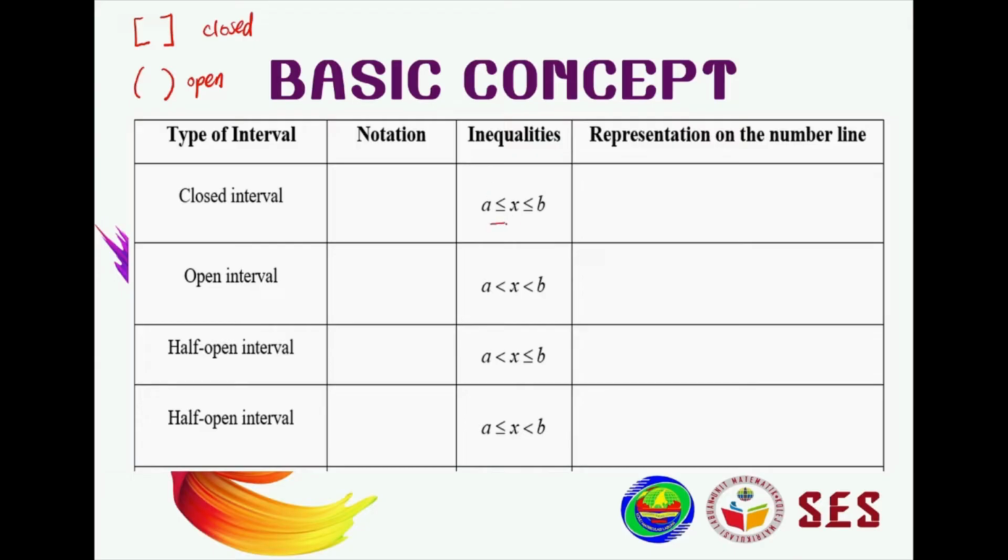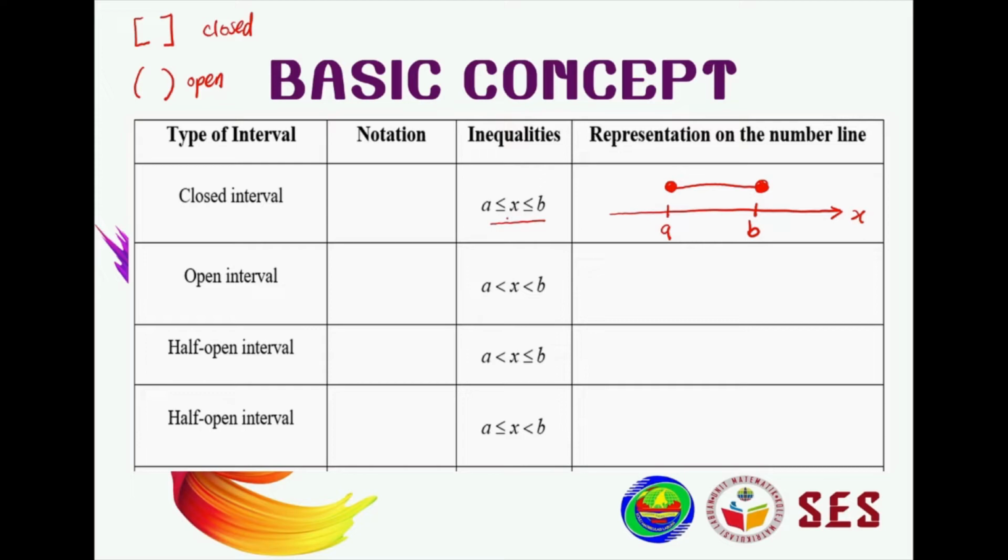Okay, so let's see the first inequality. I'm sure you all already know how to read this, right? So x is greater than or equal to A, and less than or equal to B. How do we represent this on the number line? We're going to represent this on the number line first before we go to the notation. So x is greater than A but less than B. Since we have an equal sign on the inequalities, it is a black circle, meaning we want A in our interval. The same goes for B because it has an equal sign. So at B here, we draw a black circle as well, and then we connect the dots because it's an interval. So how do we write the notation here?